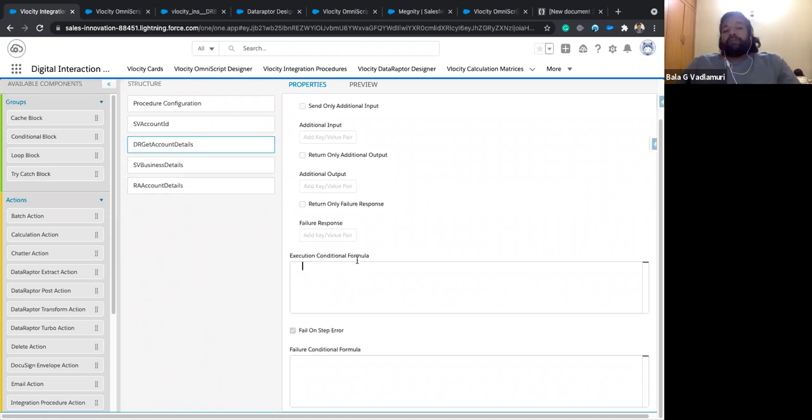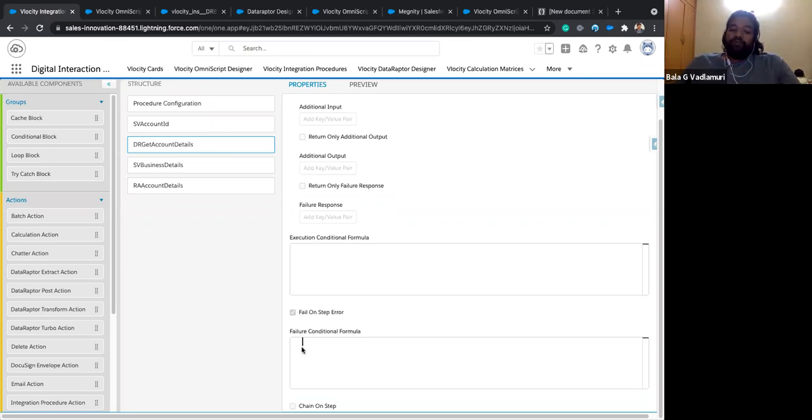So for example, if for the very first time I want to execute only extract, while the save and post are also here, I can write some formula here and execute only this element, where the other elements will not be executed when the formula is false. So in this way, we can have a conditional execution formula where we can stop the execution of this element.